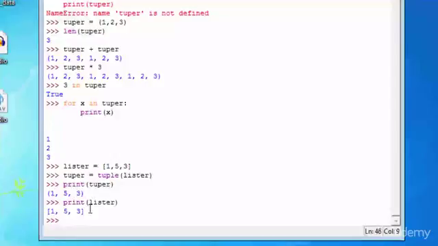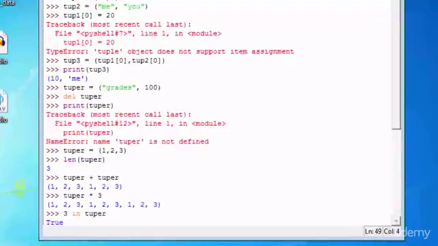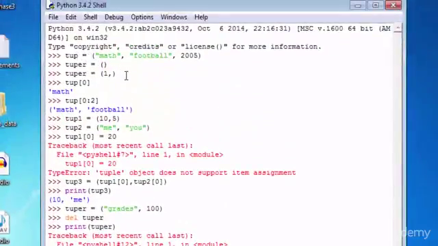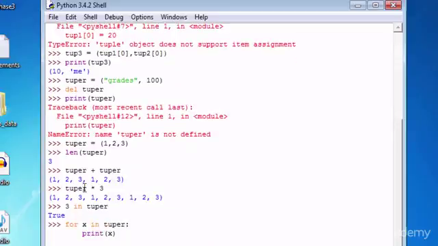turned into parentheses. Alright, let's do a quick recap of what we covered in this lecture. We talked about a new type, tuple, which is an immutable sequence of Python objects, meaning we cannot change the tuple after it's created. We talked about how to create a tuple and access its different values. Then we covered how to delete tuples, as well as some basic operations that we're allowed to do on them, which included getting their length, concatenating tuples, as well as checking for membership and iterating over the values.